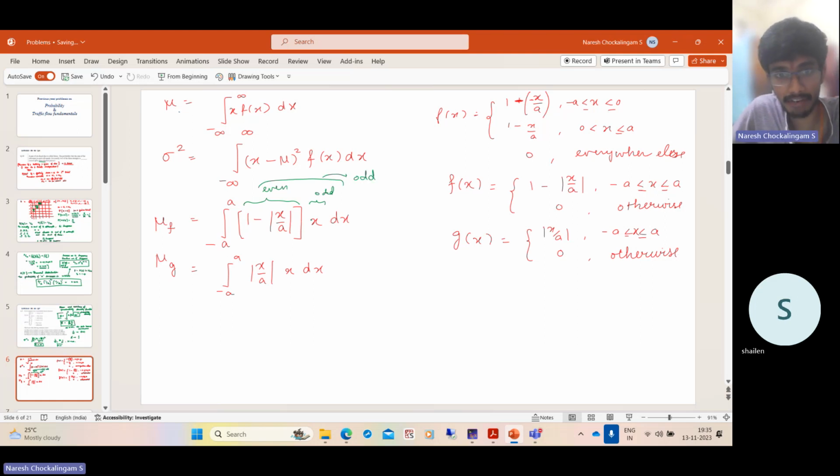Right? If you have an x square and you have an x here, the net is an odd function. It means that if you replace x by minus x, the overall thing is changing sign. Product of an even and an odd function is an odd function. And here also, this is an even function, this is an odd function, so the net is an odd function. And the integrals are from minus a to a. You know that if you integrate from minus a to a a function h of x dx, it is equal to 0 if h is an odd function.